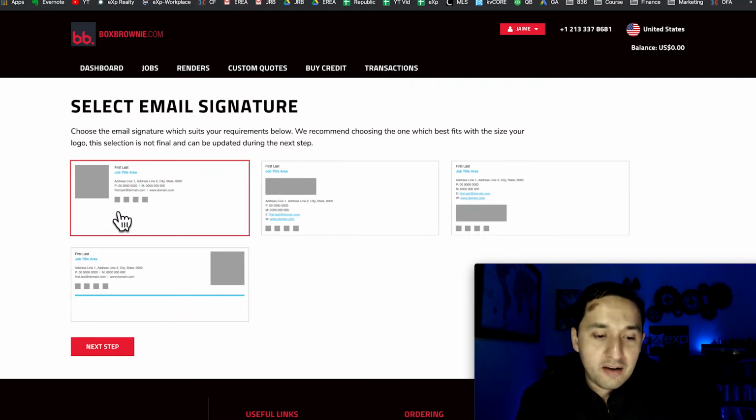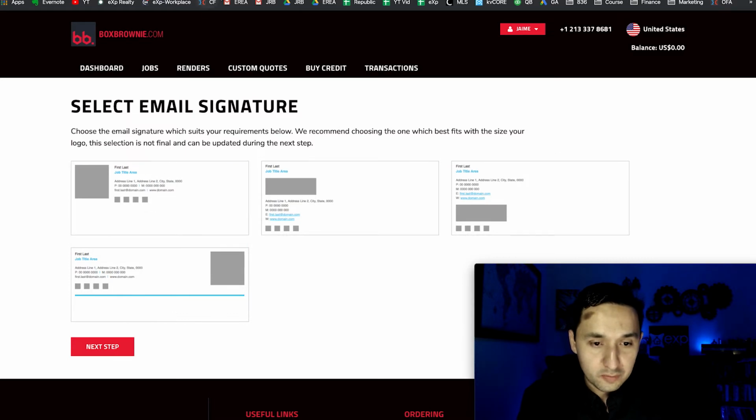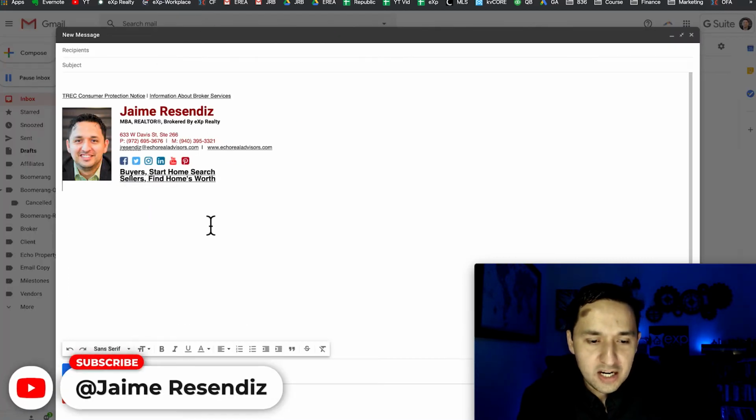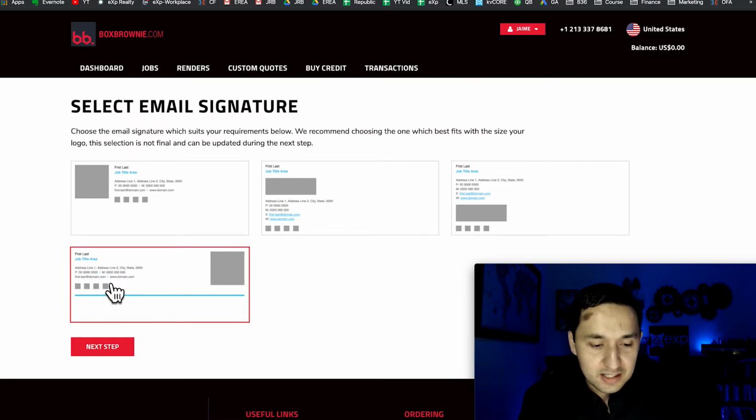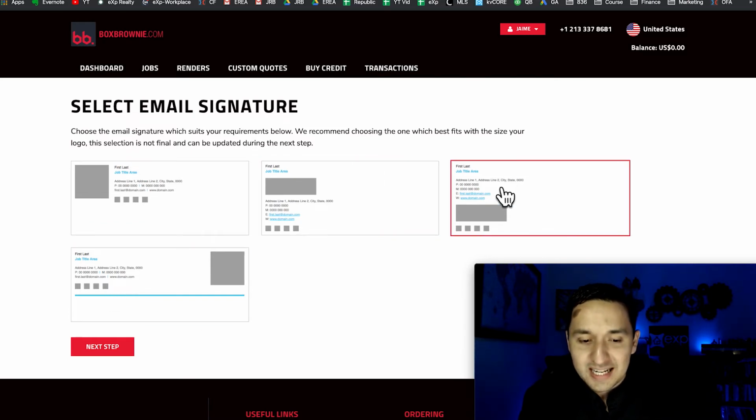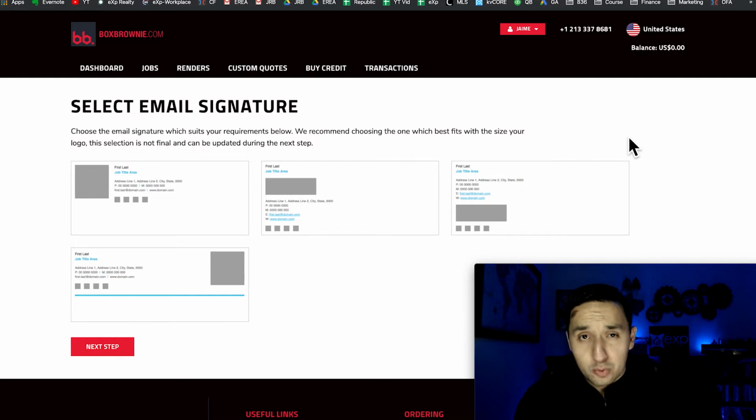I actually used that first one. It looks strikingly similar to the one that you see here. There were some slight modifications that I paid to adjust, but for all intents and purposes, this is the one that I selected. As you can see here, there's various forms of it, and these are catered towards real estate professionals, so this helps you in that regard.